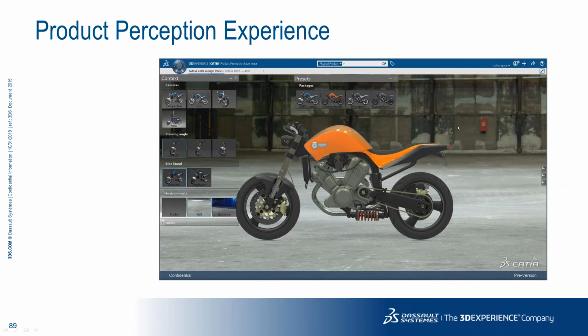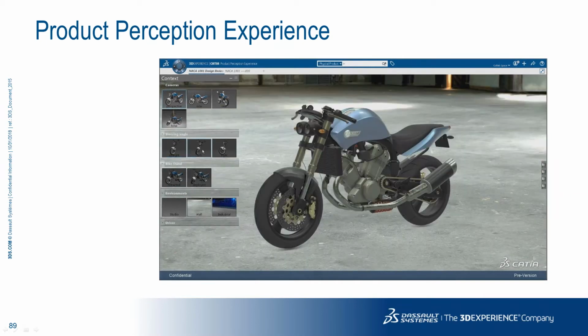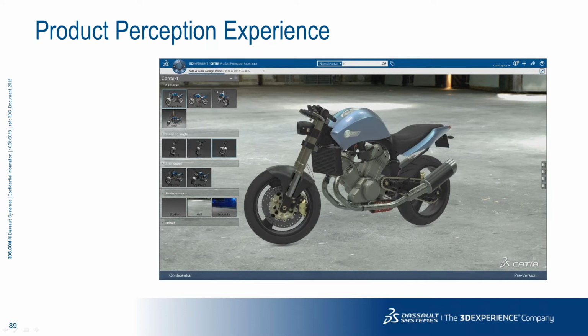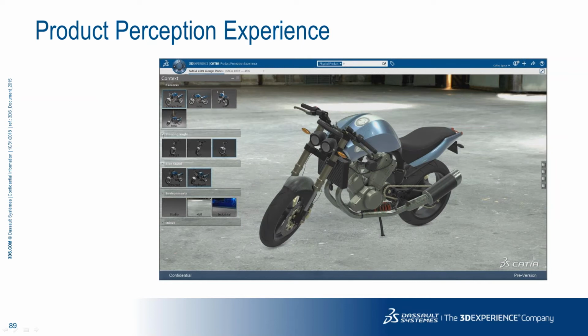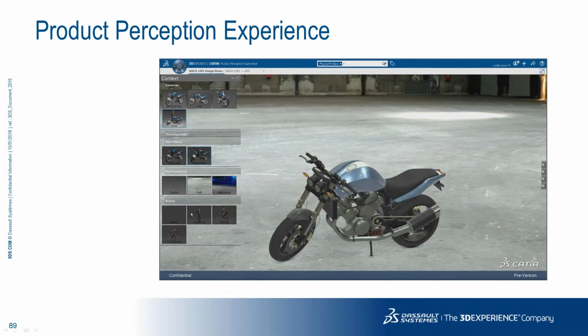It's an amazing tool. It's new in our current release, and something that's really adding huge value. And you can even change positions here with the steering angle and the bike stand. So these are configurations that in the authoring mode you set up, and then in review it's just a matter of clicking on the thumbnail.